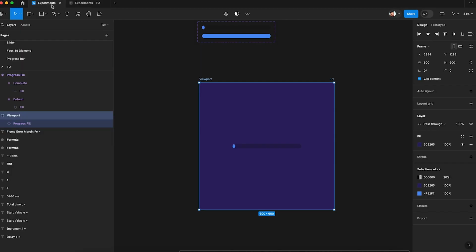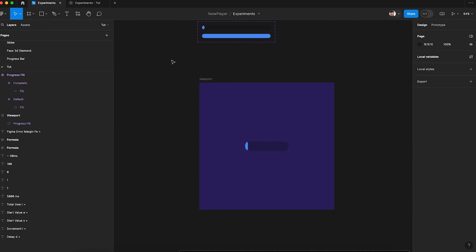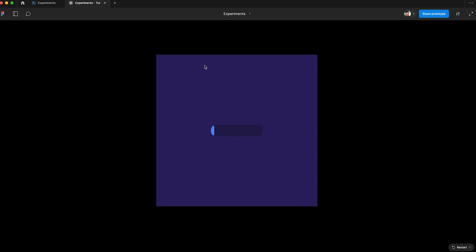So as you can see, our animation is working fine. It is taking 5 seconds to complete this one. And let's just check the responsiveness of this bar as well. Let me just reduce the width and maybe increase the height in it. Go to prototype window, hit R. Sometimes R doesn't work. We need to right click and reload the tab.